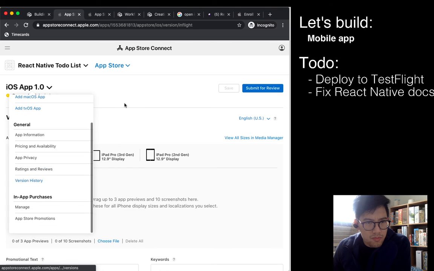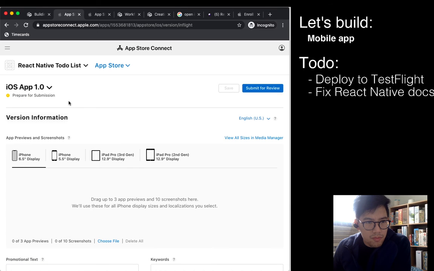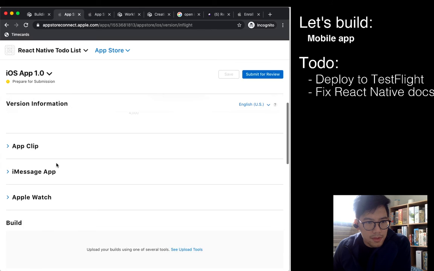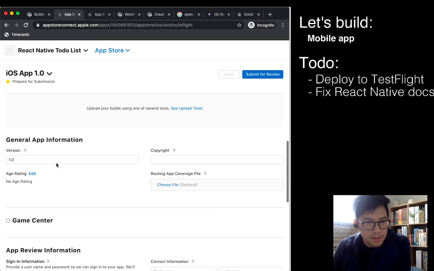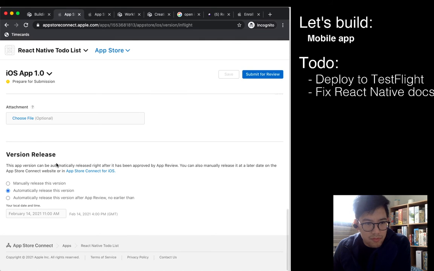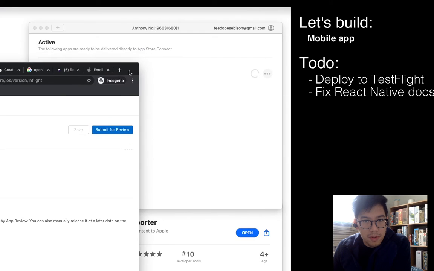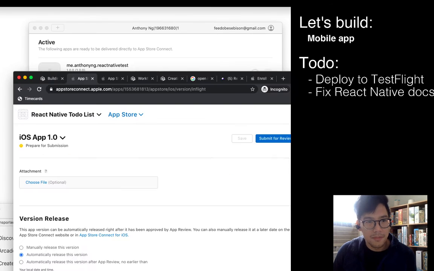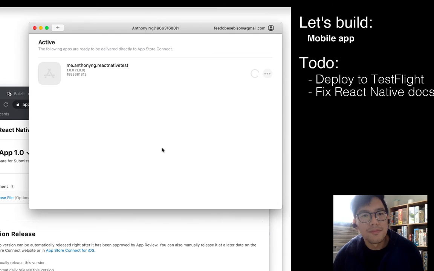Activity. Nope. Okay, I'm going to wait for this to stop spinning, and maybe something will magically show up in the App Store Connect website.